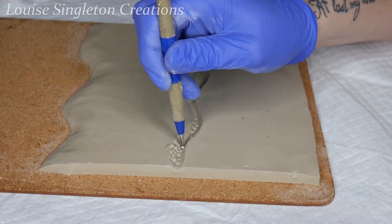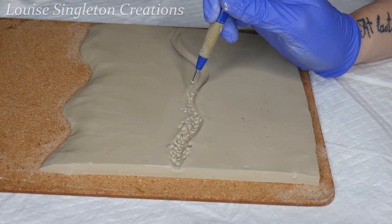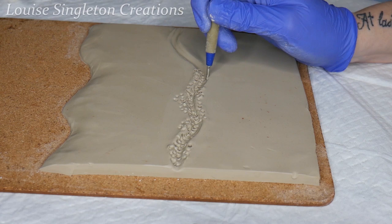Here what I'm doing is poking the stylus tool into the clay to make indentations which will form the seafoam, because this ripple here will be the edge of the water.